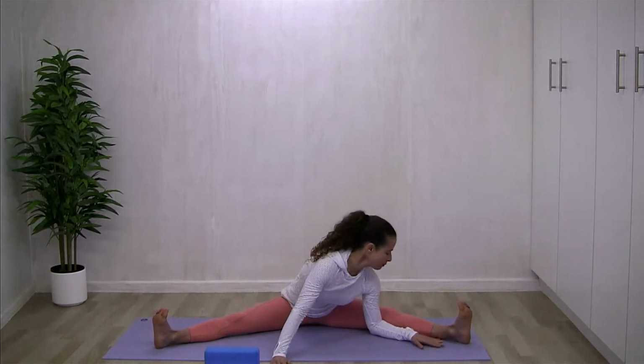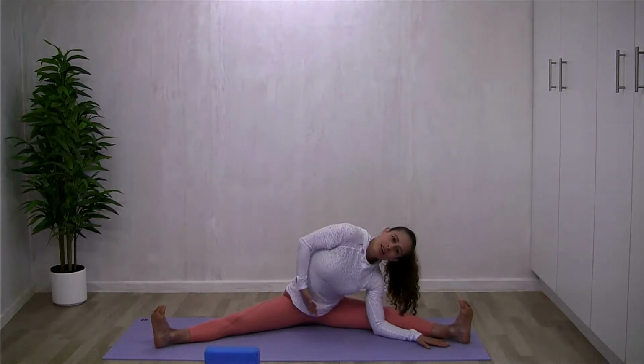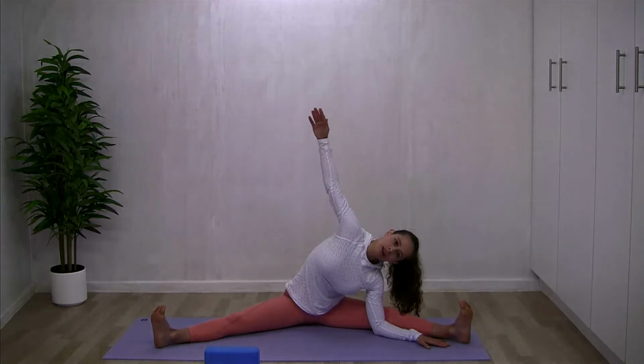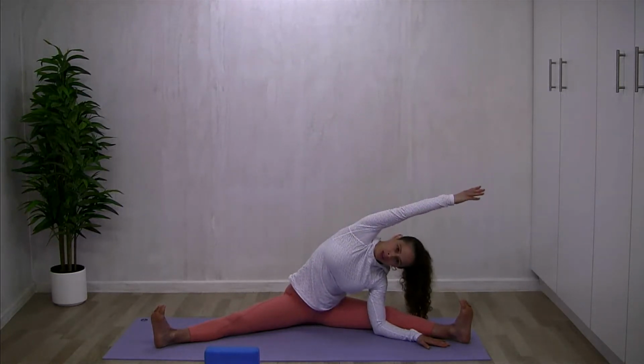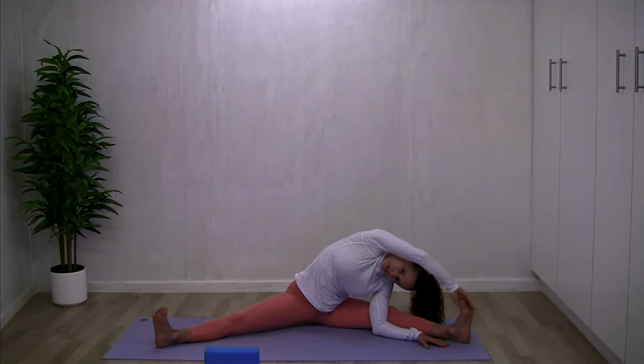Floating the elbow in, pushing with the elbow against the inside of the knee and resisting. Arcing and framing on the other side, maybe holding a T-frame, or bringing the arm closer towards your ears, or reaching all the way around for your pinky toe, finding a bind, or maybe a big toe lock if you prefer. And you could use a belt, a strap, or a hand towel around that foot if you prefer. Hold.